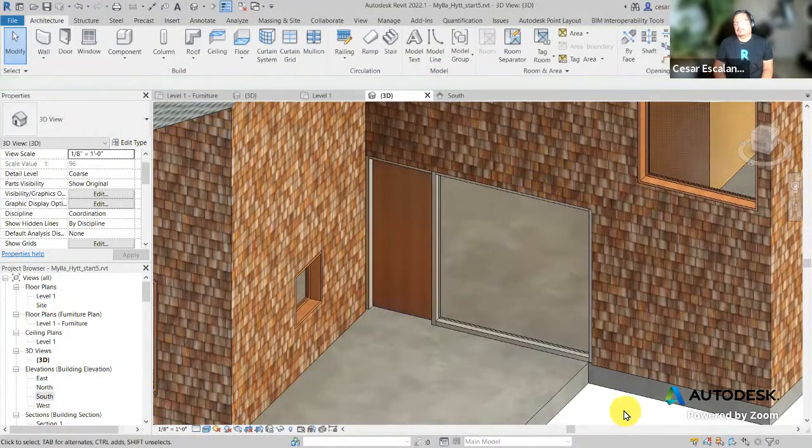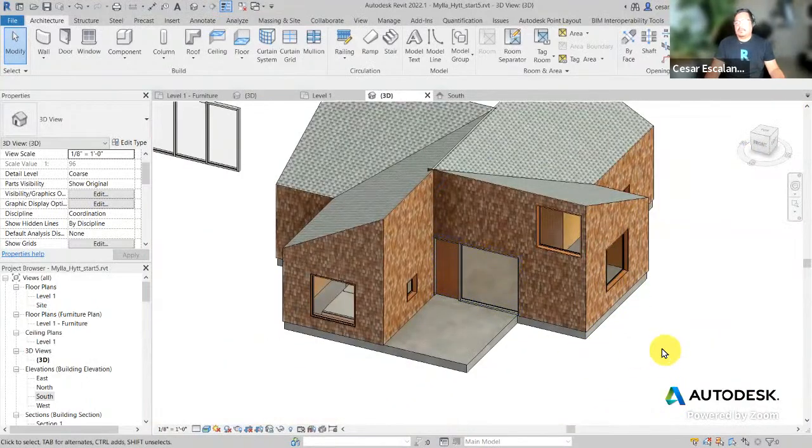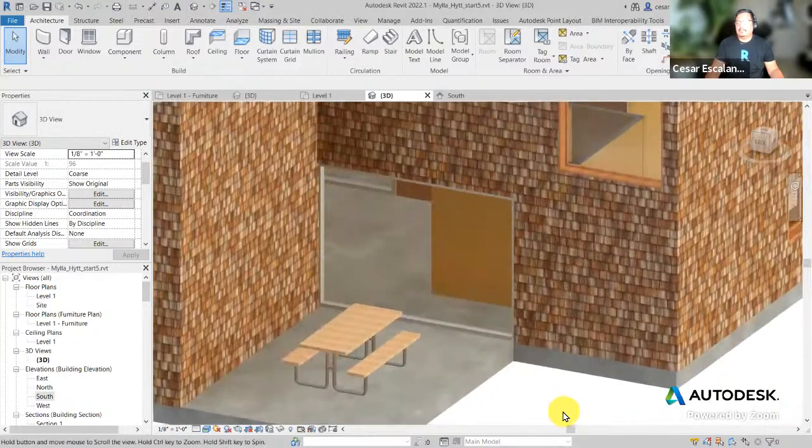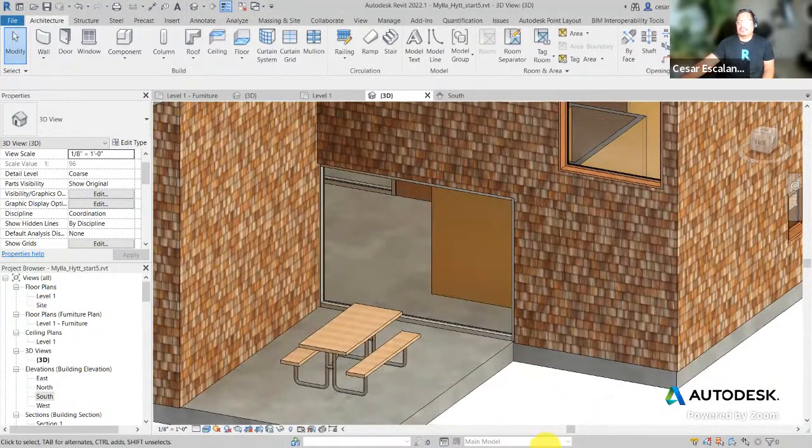And there you go. So I'm going to repeat the process again. I'm going to do this for the back wall, for the other condition. And then we finish the class.